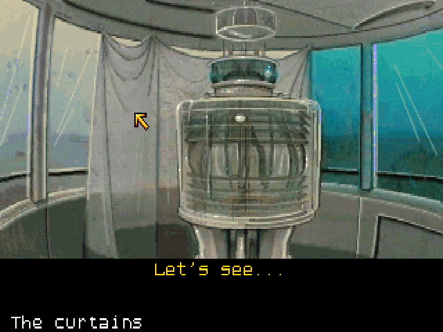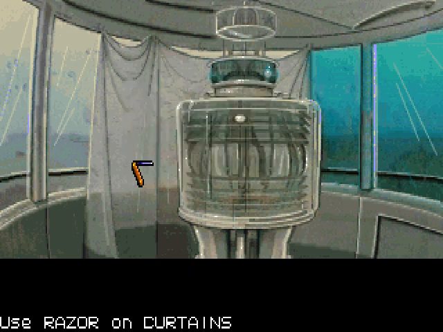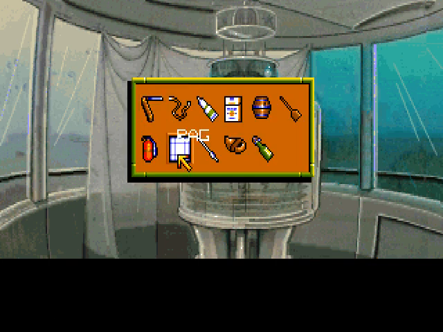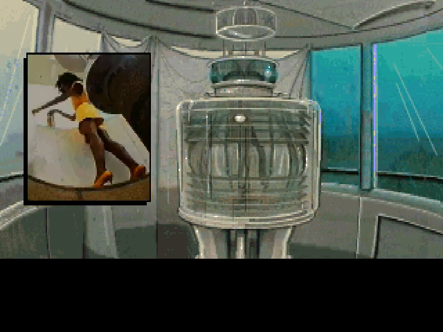I don't know how you're supposed to figure this out because I don't think it's very intuitive. It just seems kind of wantonly destructive to me. But apparently you're supposed to use the razor on the curtains. Well, it damages them a little, but I'll do it anyway. Yes, so we cut off a rag from the curtains. That just seems kind of pointless. I mean, you have to be a little bit of a, not a psychopath or a sociopath, but I guess a vandal or somebody who just likes to destroy things to figure that out. Like, yeah, just cut up the curtains that were there.